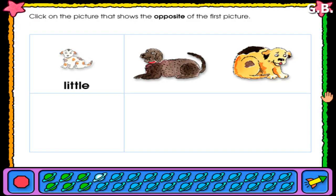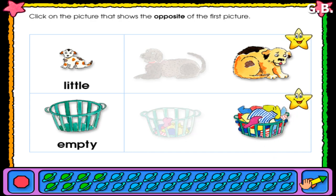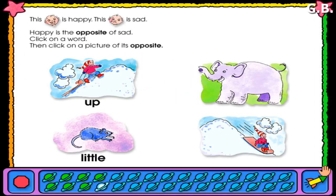Click on the picture that shows the opposite of the first picture. Way to go! This baby is happy. This baby is sad. Happy is the opposite of sad.